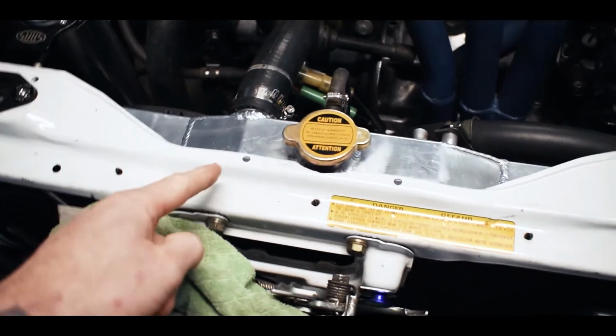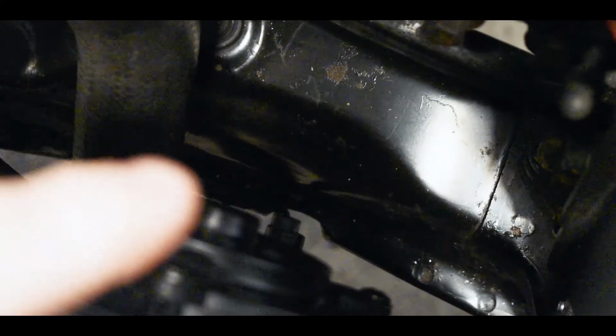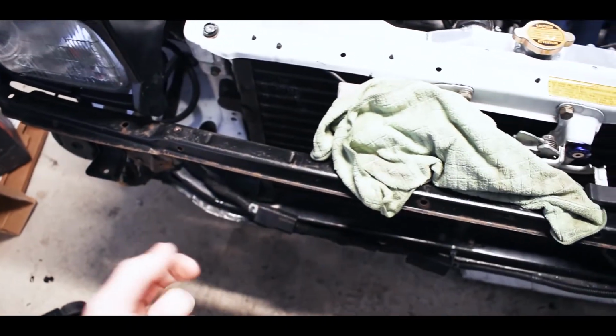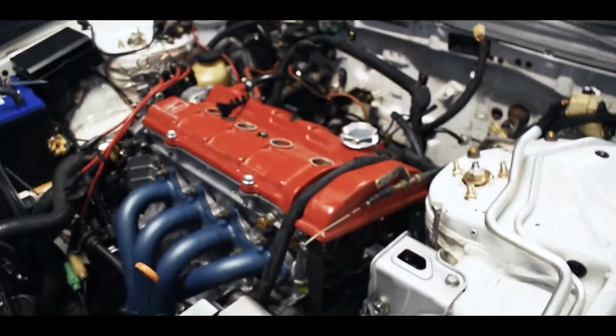I've had to install and reinstall, then install, then reinstall, then install this aluminium radiator. You may or may not be able to see it. There we go. The sensor at the very bottom, I had to notch the traction bar a little bit. Not too much, as you can see, just so it didn't hit, and it doesn't now, which is great. I also had to add some spacers in between the bottom because this radiator is shorter than standard. Just a fun little fact for all you guys who want to try and fit an aluminium radiator.